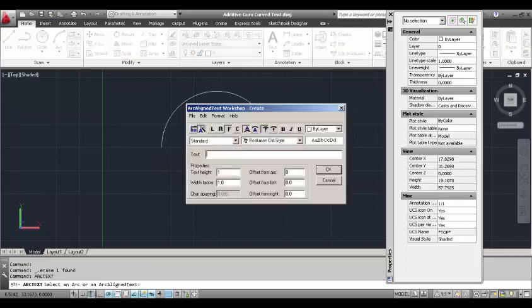Let's choose our arc. We're going to use the standard profile here. I'm going to say that my text is Additive Guru. You choose yours how you would like. I'm going to use Bookman Old Style. Choose your font wisely, because if you get too thin it doesn't print well. I'm going to choose my height and then click OK.